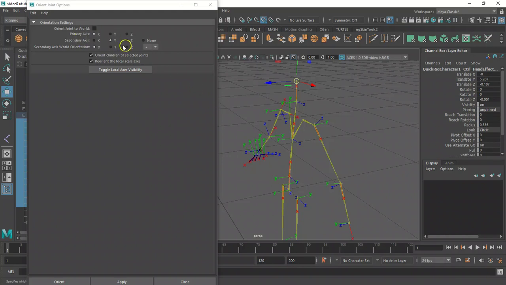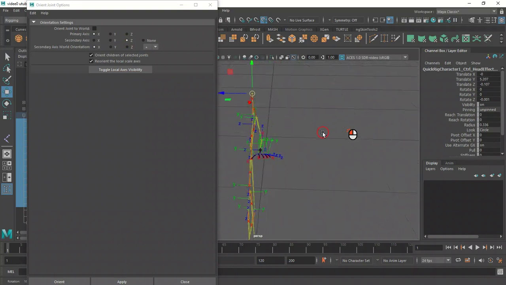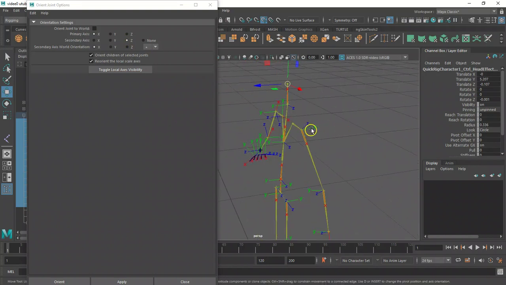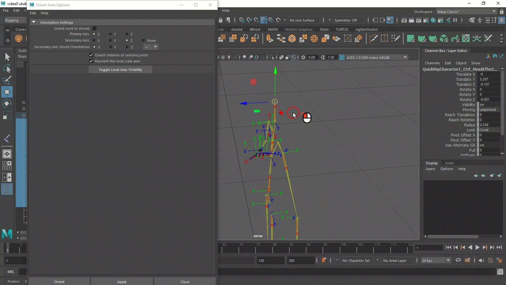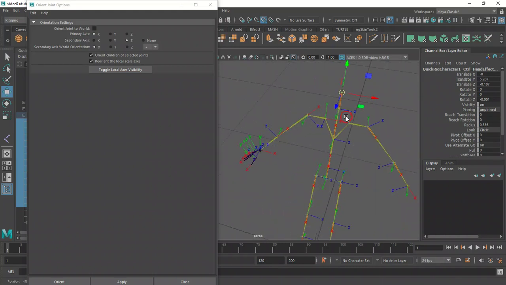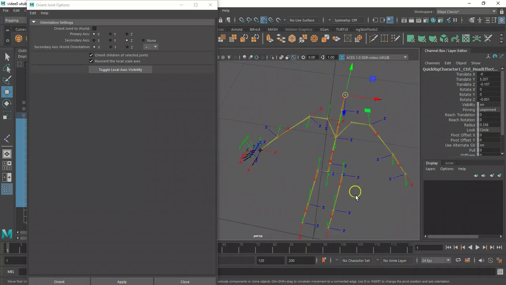while the secondary axis is set toward the Z axis, because Z is pointing towards us, towards the front direction. If you look at the world orientation, Z is usually pointing towards you, and X is pointing towards the left or the right direction, and the Y axis is pointing up or down.